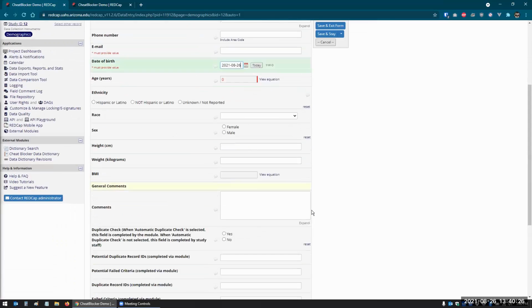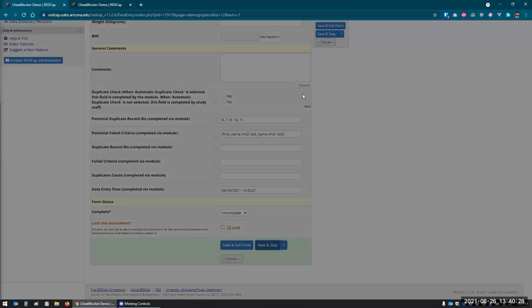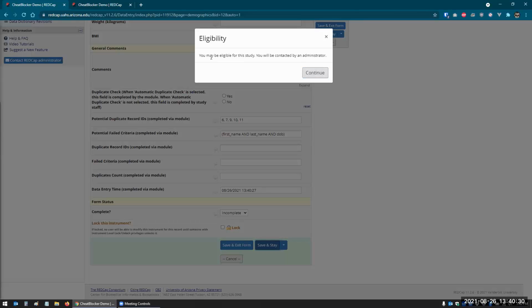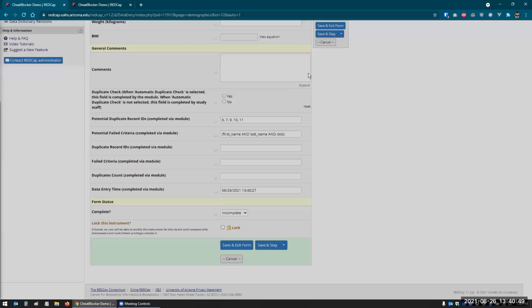I'll just leave the email blank. So see this one now, it says it's marked you as a potential duplicate and a potential failed criteria, as opposed to being failed and duplicate down here. But it's telling you, the user who doesn't get to see this information, you may be eligible, you'll be contacted by an administrator. So it gives you some wiggle room.